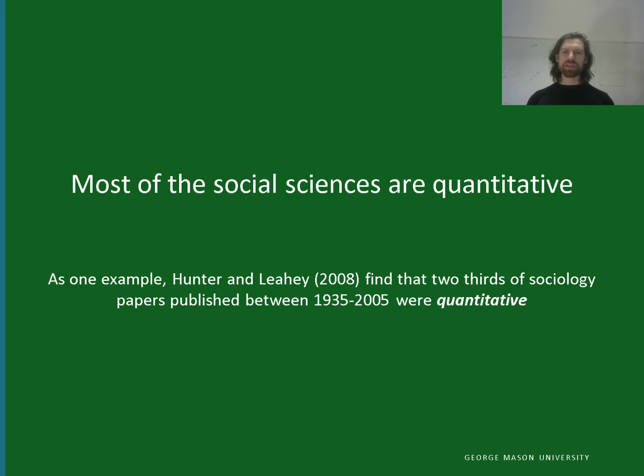In the social sciences, they are still heavily quantitative. Just as one example, even within sociology, which has a lot of qualitative researchers, they estimate that approximately 2/3 of those papers that have been published over about a 70-year period were actually quantitative. So even in the social sciences, which at times lean more towards qualitative methods, researchers are still heavily using quantitative methods because it's the bedrock for how we understand the world and how we're able to draw conclusions on which we can put some sort of precision on the level of reliance that we can have in those.